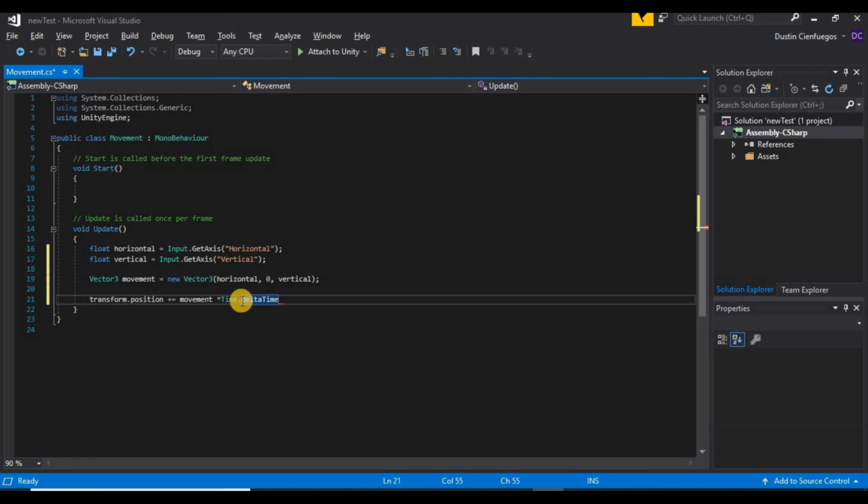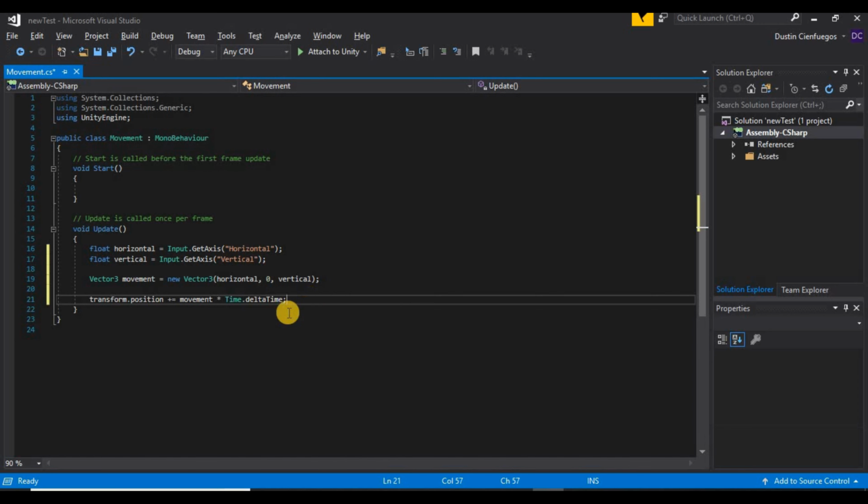For instance, if you have a higher frames per second, then everything might seem a little bit slower, because we know that the update function is called once per frame. So it's going to try and call this more times per second. This basically fixes that issue across the board.